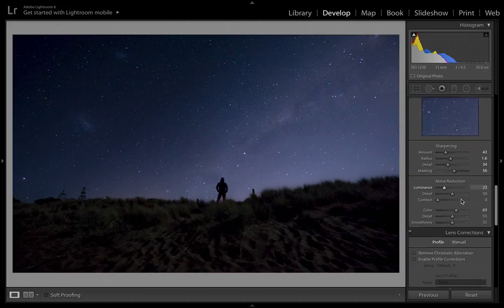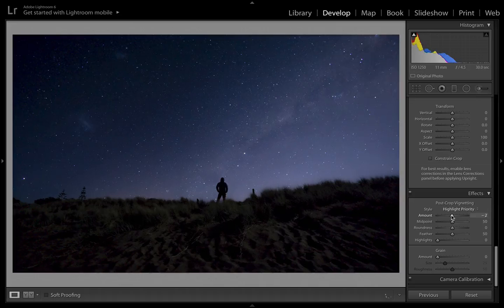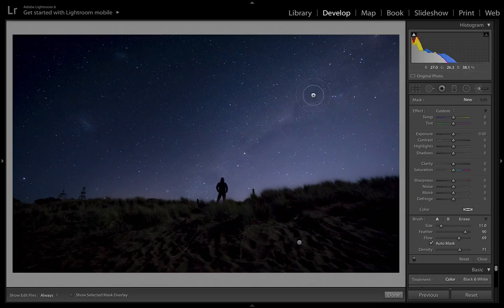We'll go CA even though there's not going to be any, but we'll do that anyways, and then we'll do just a little bit of vignetting, darken the corners and kind of make this pop a little bit. And while we're at it, I don't know if I did this on the original photo, but I'm just going to take a brush and see if I can make this pop a little bit more.